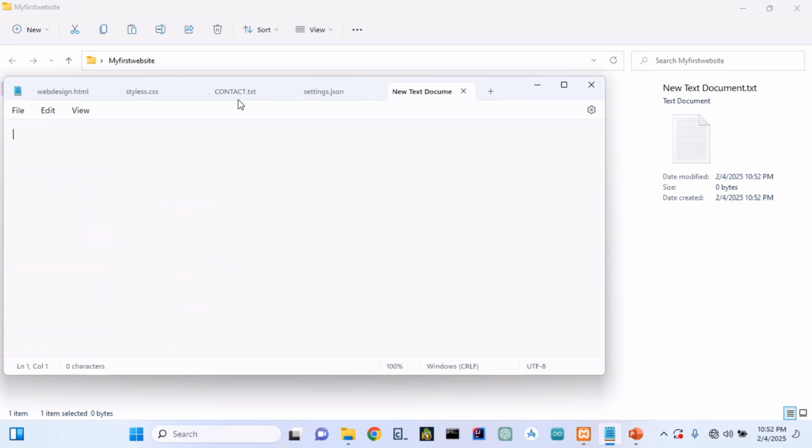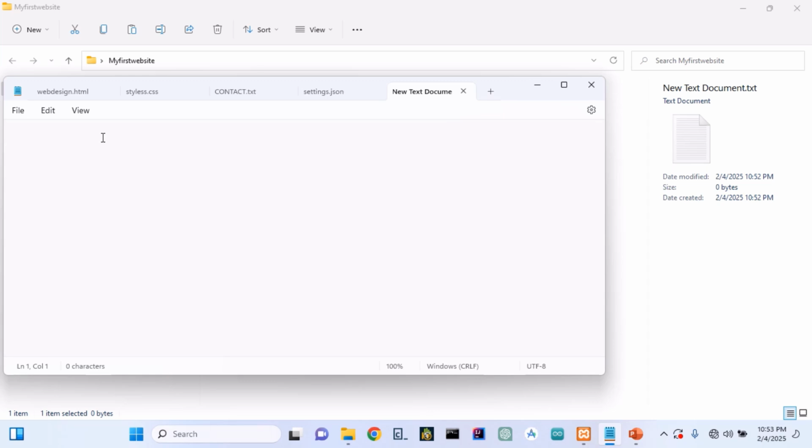Now, in our text editor, this is where we're going to begin to write our HTML so that we can create our first website. When you're writing, HTML has a structure. It has a header, it has a body, and it has an end, just like any document would have a different structure. If you're writing it, you have an introduction, you have a body, and then you have a conclusion. So it's the same. HTML is almost the same, a similar standard.